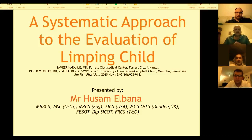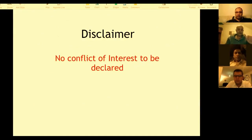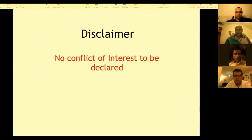And the trick was how I'm going to start, what's more important, what I want to know to get my head around what's wrong with this child. So we will explore now, once we hear that there is a limping child, how we're going to draw the tree in our mind, and which direction we go while we are thinking about this child. So this is my disclaimer, and this is my first question.